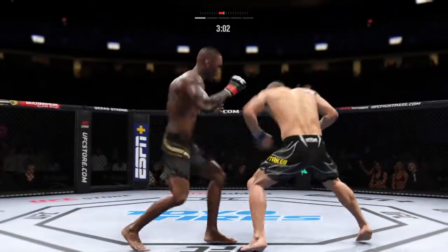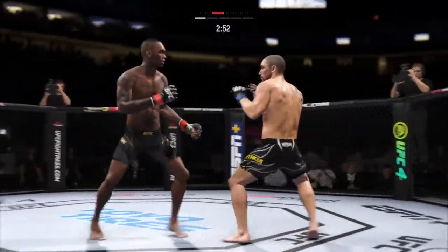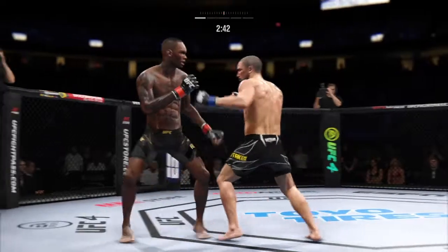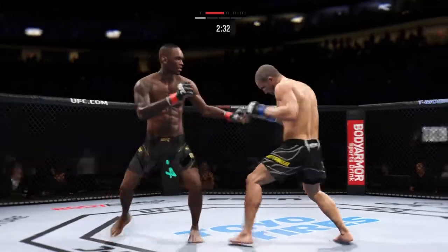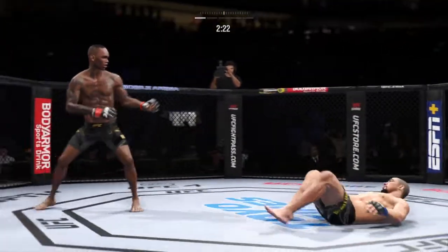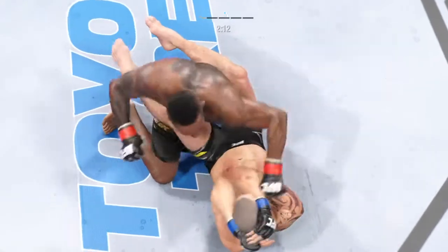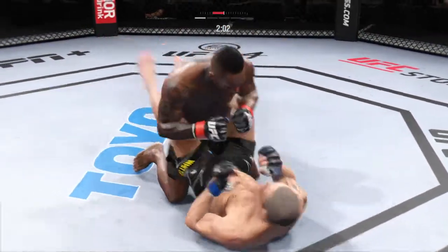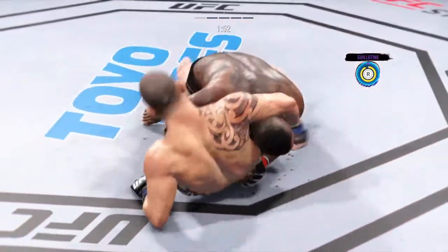Well, we talked about his reach advantage off the top. Made good use of it there with that punch. Beautiful kick. Whittaker's got the over-under now. Well, if you're going to leave your body that wide open, you're going to pay the price, and he certainly did there as his opponent lands flush to the midsection. Whoa! The way for a fantastic strike to throw at the exact right moment. He deserves this moment. Go finish this fight. Now look at him jumping in to try to get the finish. All right, so he postures up here and now figures to rain down some ground strikes. The ground and pounds will be aplenty from this position.